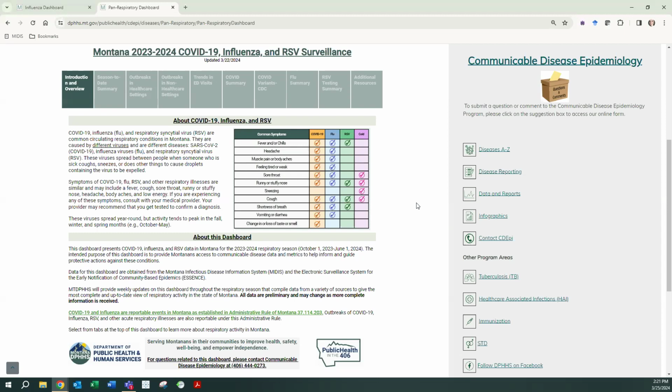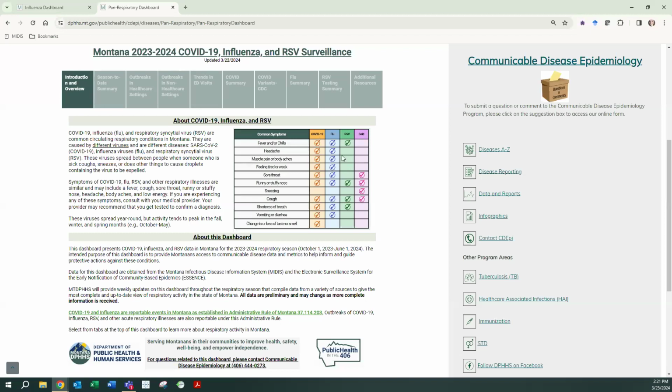So one thing I learned through COVID was that being transparent about where we get our data, how we get our data, how frequently we're accessing it really does help prevent confusion when people are looking at reports and things like this dashboard. So the first page just has a little about section with administrative rules that require these conditions to be reported, where we're getting the data from, so our state surveillance system, and then our syndromic surveillance system. And then, just making it very clear that this data is preliminary.